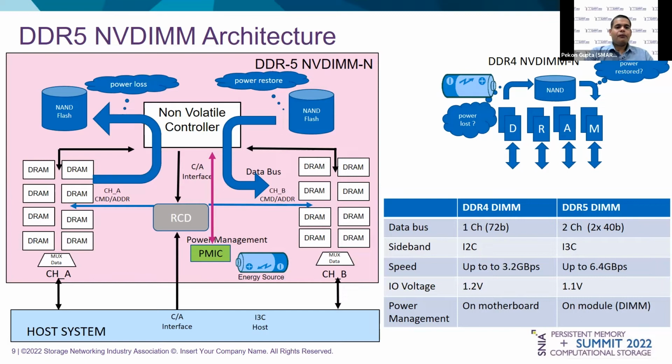So what happens when the power is lost? When the power is lost, a host interface indicates a loss of power through an external sideband signal, and the non-volatile controller, which is shown as a box in the middle of this block diagram, copies the data from the DRAM into the NAND flash. During a power restore operation, the data from the NAND flash is copied back into the DRAM. During a backup or a restore, the encryption and the decryption of the data is also done by the non-volatile controller, which is shown over here.